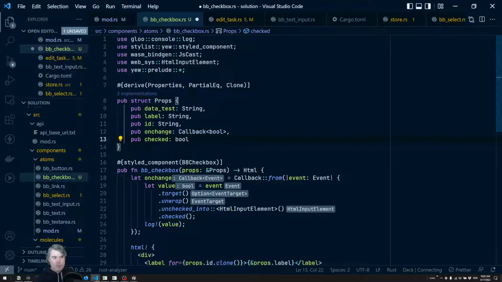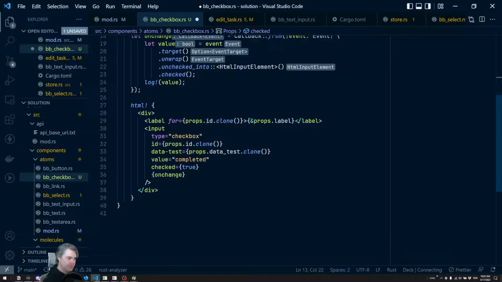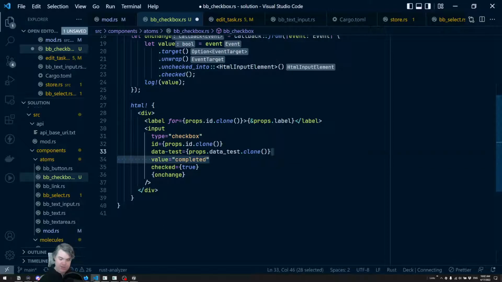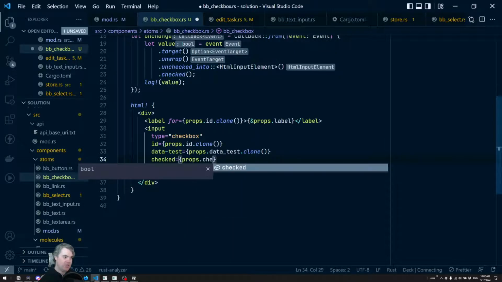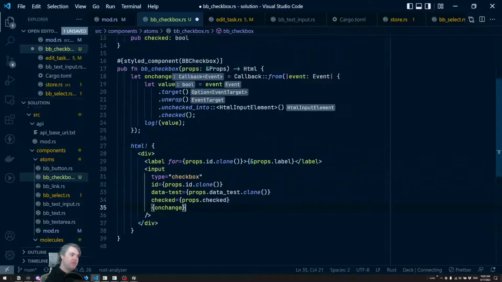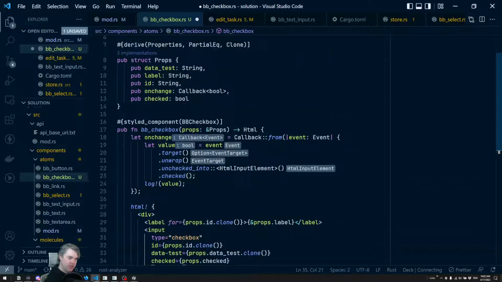I guess we could just do an actual checked right now and not just an option. I think that would be okay. So then, value, we don't need a value. That's not really helpful. Checked is now going to be props.checked. And then we have this on change. So we're going to get this value out of here, and then we get this on change.